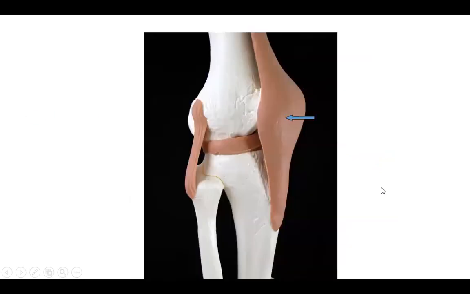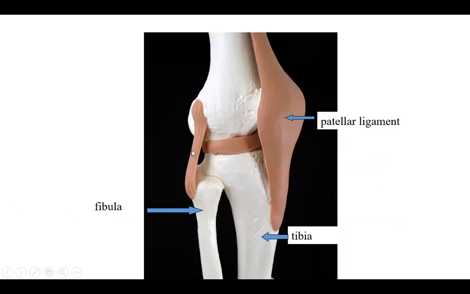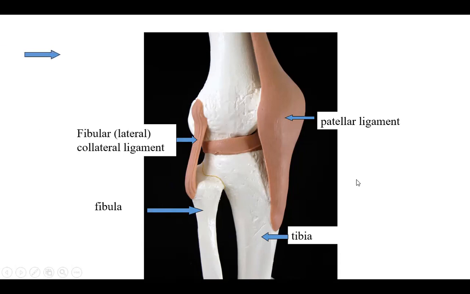Now, looking at the other side, there's our patellar ligament. That's another ligament holding the tibia and the femur together. So we have the patellar ligament, the medial collateral ligament, the ACL and the PCL holding the tibia and the femur together, and we also have the lateral collateral ligament here holding the fibula to the femur. That's because the fibula doesn't do a whole lot for us. Lateral collateral ligament. Remember that the fibula is on the lateral side.